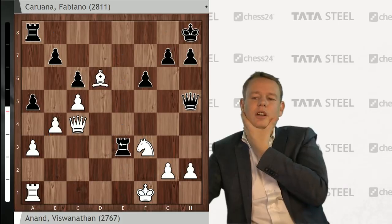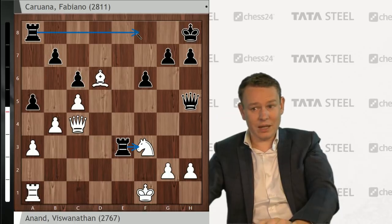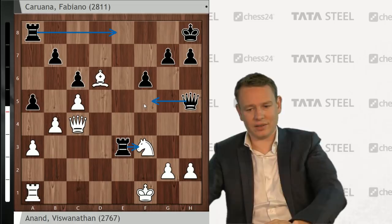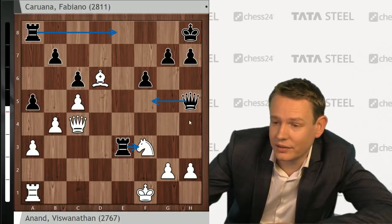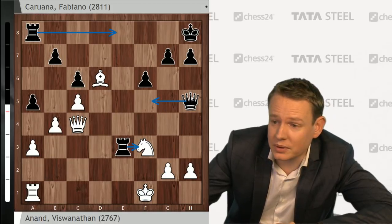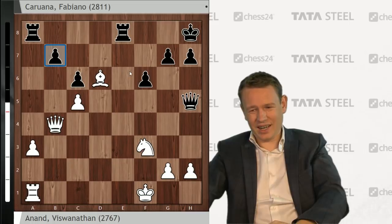Instead, it was an option to go for rook to e3, maybe introducing ideas like rook takes f3, but also maybe to just double rooks here and try to generate a bit of an initiative on the king side. White remains better, but a lot of work to prove that this advantage is decisive. I'm not sure with best play. It's very possible that black can still hold such a position. After a b4, queen b4, this is a headache.